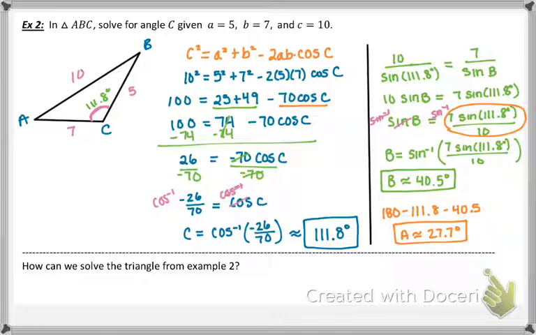Okay, so when you're solving an oblique triangle that is not a right triangle, we can't use Pythagorean theorem. We can't use SOHCAHTOA. So, summary: we're going to always start by trying to use law of sines if you can, by seeing if you have a match set. If you do, you're good to go. If you don't have a match set, then we use law of cosines to help us find one match set. So use the law of cosines once, and then once you have that match set, you can go back to law of sines to solve the rest of the triangle.